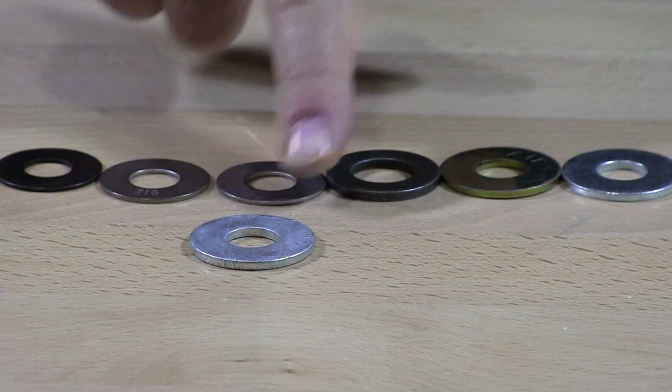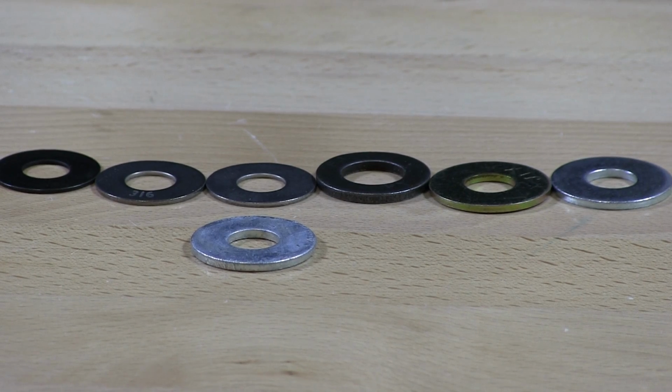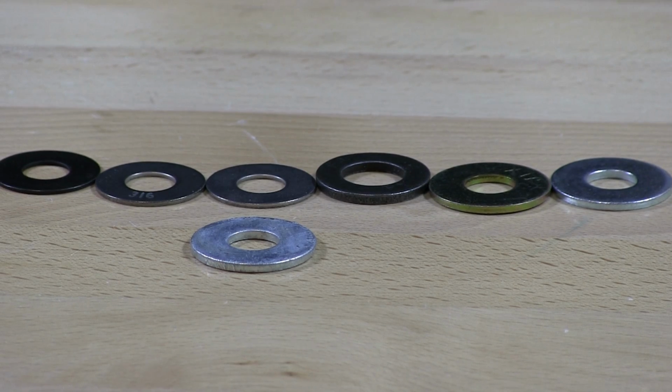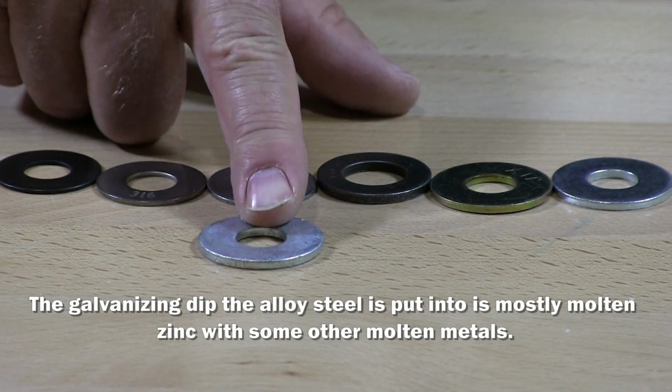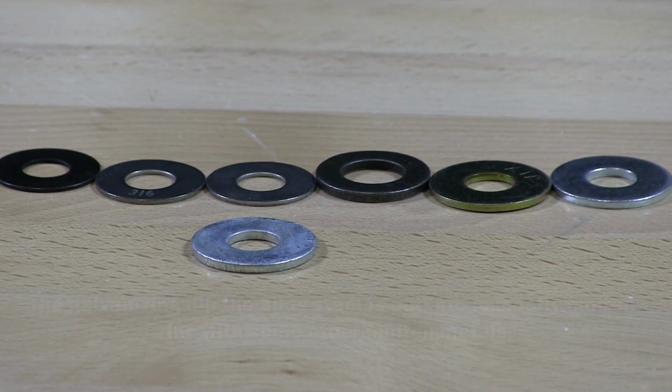And the last one I have is hot dip galvanized. These are dipped in a hot melt galvanized coating. These are plain alloyed underneath and then dipped in the hot dip galvanized, and that basically coats the washer so you won't see any rusting in a short period of time.